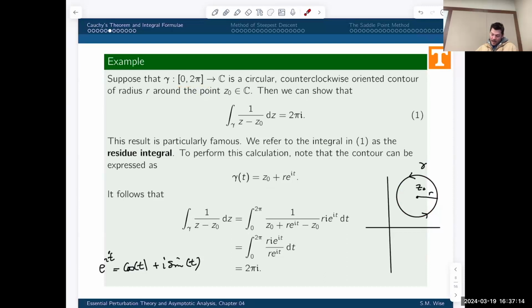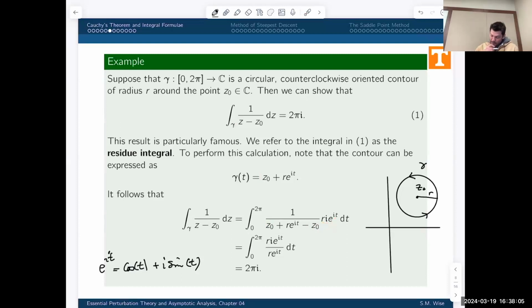So by definition, our complex contour integral is equal to an integral of t equals 0 to t equals 2 pi, 1 over this denominator, z naught plus r e to the it minus z naught. The z naughts cancel with each other. Now, all I'm doing there is replacing z by the value of gamma on the contour. So that's that part right there, given to us by that. And remember, by the definition, we had to have the derivative of this contour with respect to t. And so that's just going to be r i e to the it.